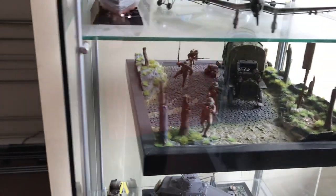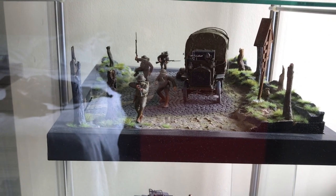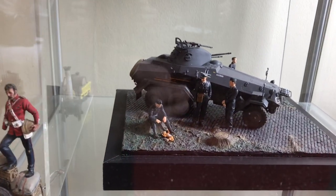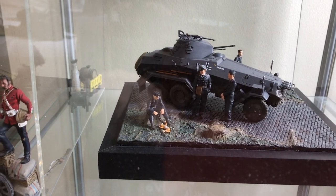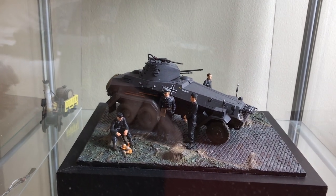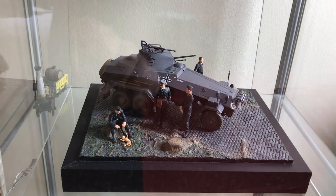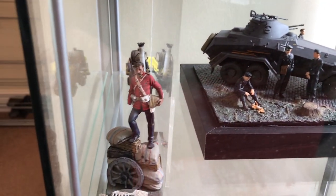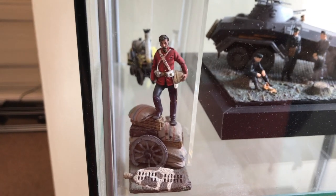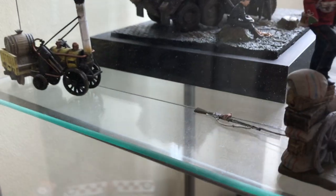Then below that, I have a diorama, which I built last year. That's the Tamiya version of the original Italeri kit. The Tamiya version has some upgrades: an aluminium barrel, and I put some weld seams on. The crew's at rest there, one of them playing with a cat. This figure's hand has recently dropped off, so that needs to be glued back on, but you can see his hand is attached to his bundle.